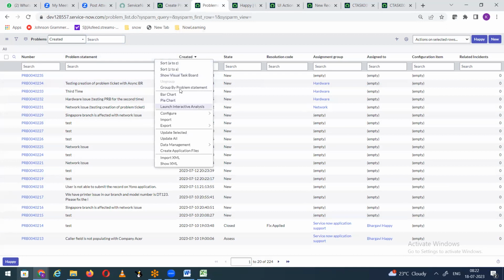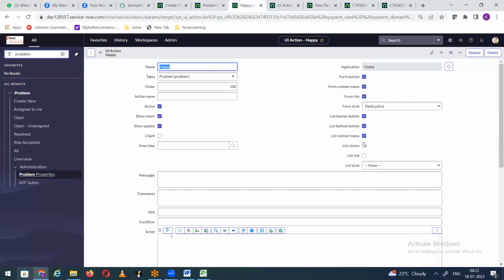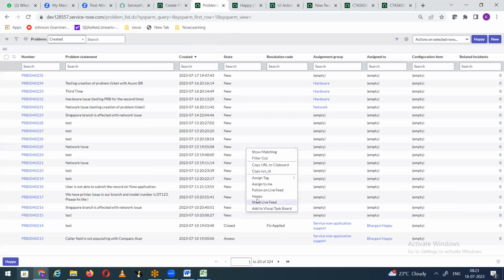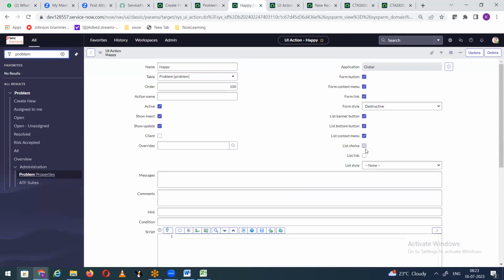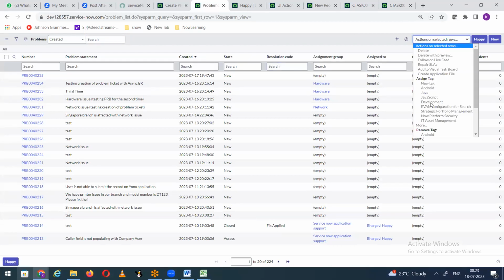Where is the button? Yeah, list context menu, right? It should be there. You didn't save it?